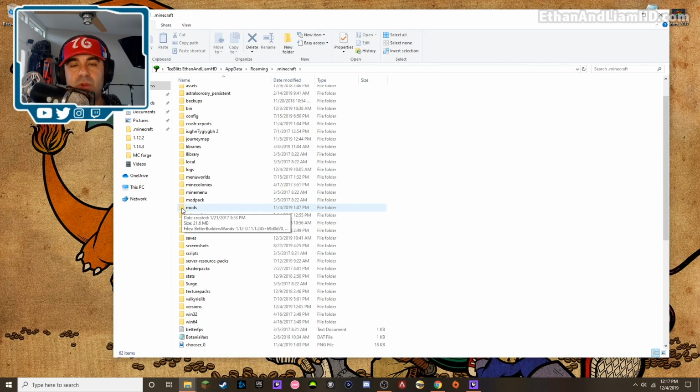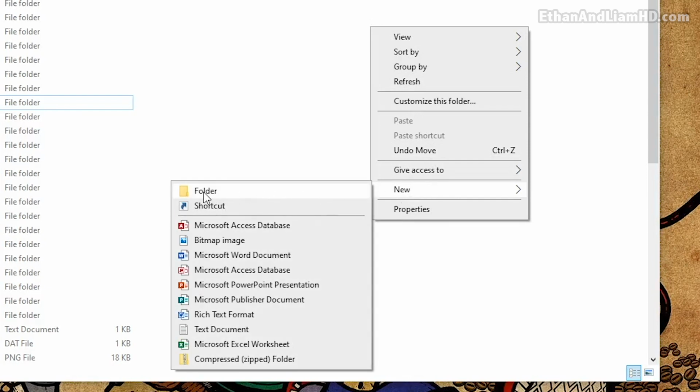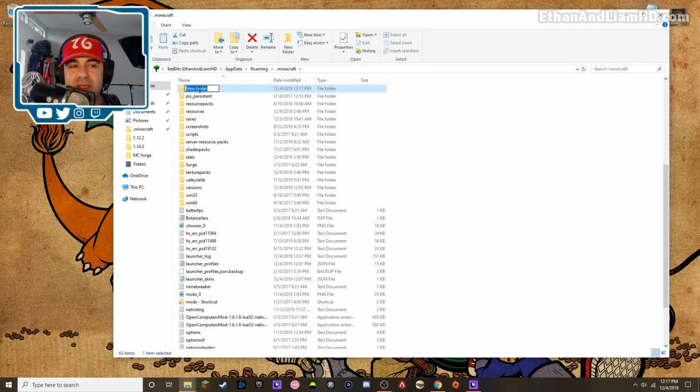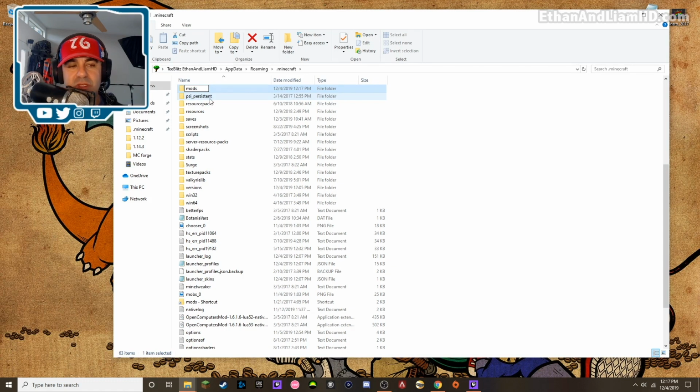If the mods folder is not there, it's okay. This is after you installed Forge and it said successfully installed. Sometimes for whatever reason, Forge will not create a folder. It's a permissions thing that conflicted with your machine. You're going to right click in a blank spot anywhere and go down to new and select folder. When the new folder icon pops up and it says new folder, you're going to type in mods, all lowercase, no spaces, no nothing, and you're going to click off.